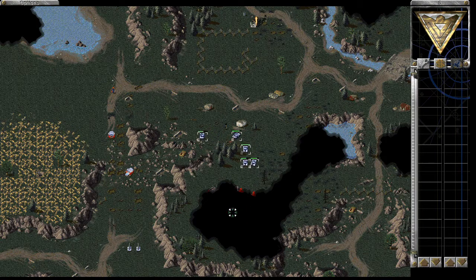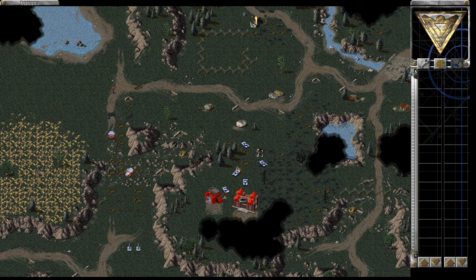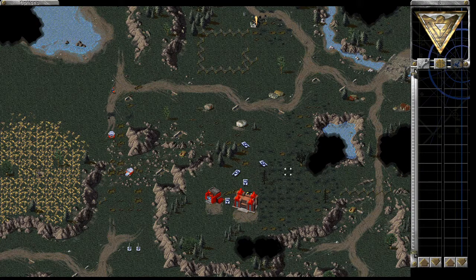What's this down here? Oh, it's heaven. Okay. Nice one. I thought for sure that this was caught inside the blast radius of that demo truck, but apparently not.